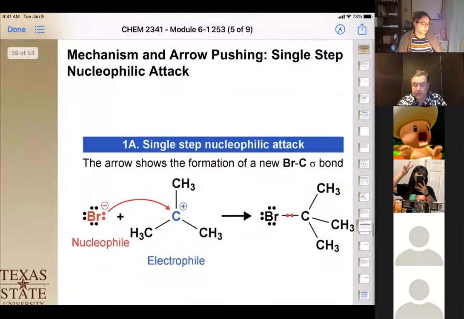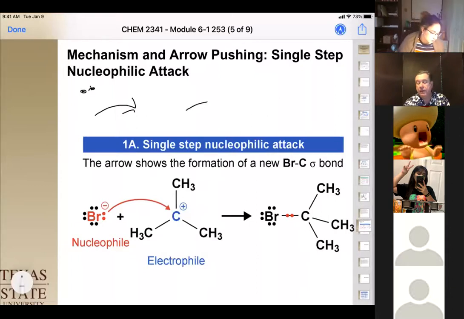Okay, so the next step is to use a stepwise progression of what's happening in a reaction. And we call that a mechanism, okay? And when we want to do that stepwise understanding of what's happening in a reaction, we push electrons around using arrows, okay? So in the case of an arrow with 2 barbs on it, that means you're moving a pair of electrons, okay? If you have a single barbed arrow, that means you're just moving 1 electron.